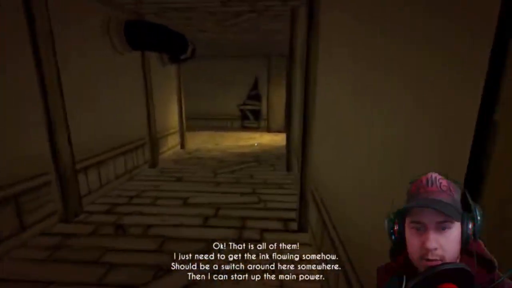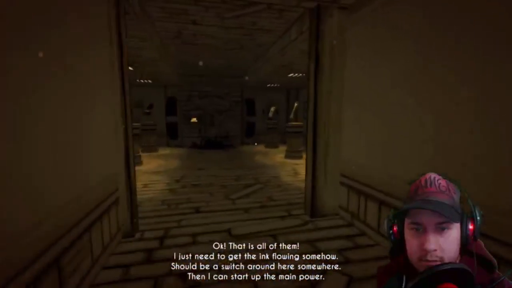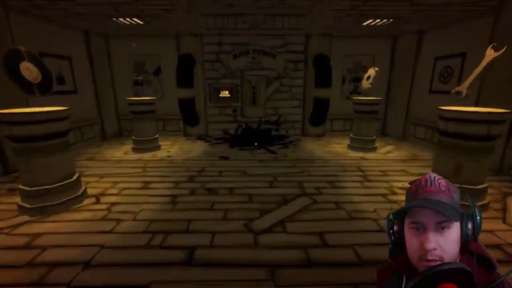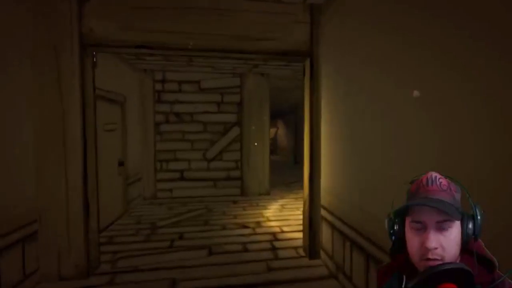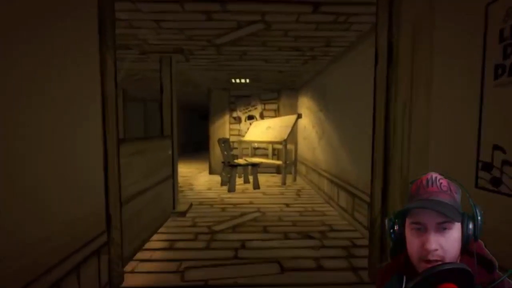Now I just need to get the ink flowing somehow. Should be a switch around here somewhere. Then I can start up the main power. Okay, so. Oh, yeah, there was that flow switch over there, if I remember. Okay, creepy little dog, wolf man, I think.